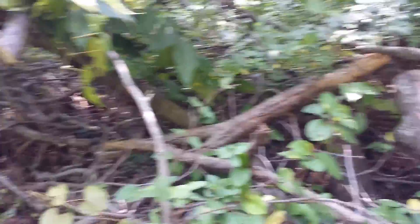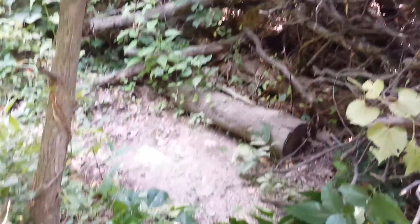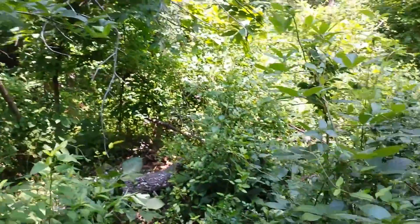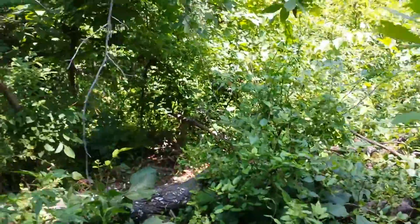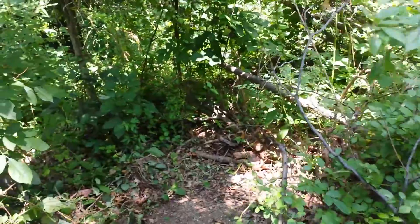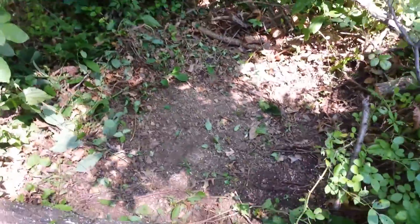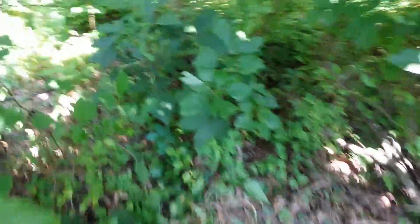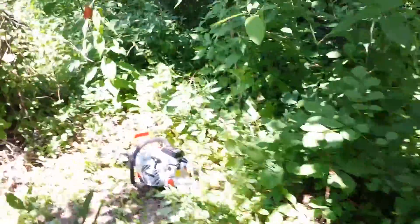You can see all the structure that this tree gave us, which is exactly what we wanted. There's another bed there, and what's happened over time is this stuff just starts to grow down in and over, so you've got to get in here and clean them out every once in a while. Here's another bed — you can see I'm cleaning that out. We'll get Luke in here with the shovel and get it nice and level.